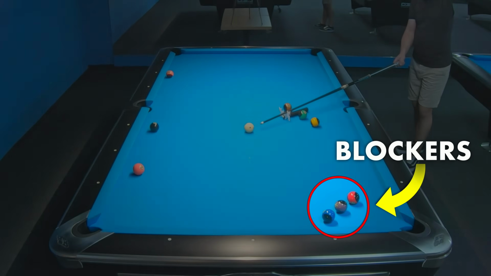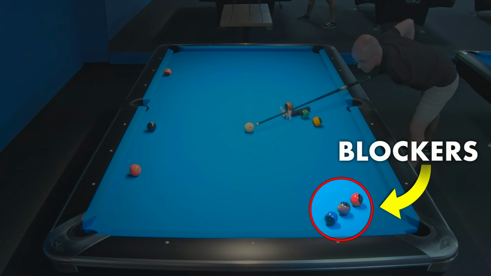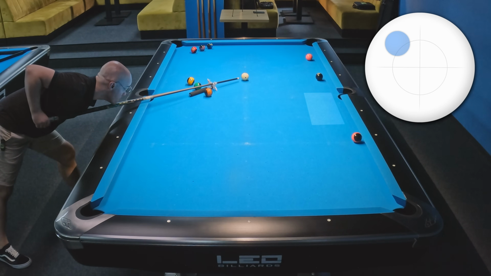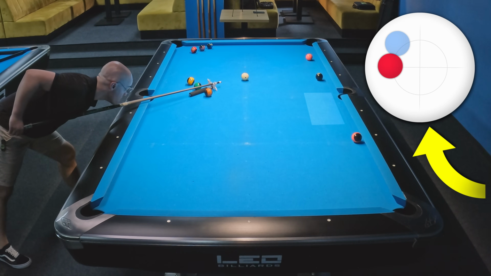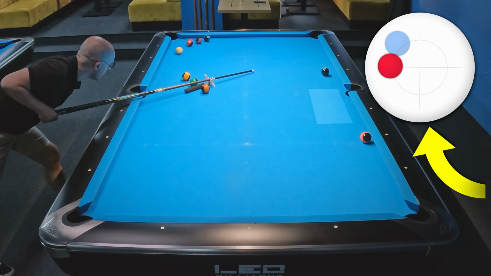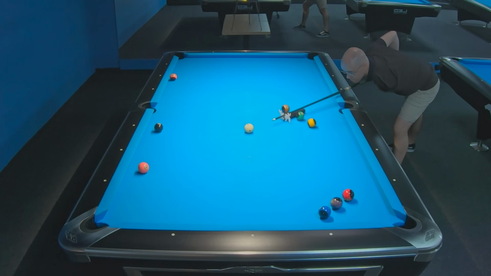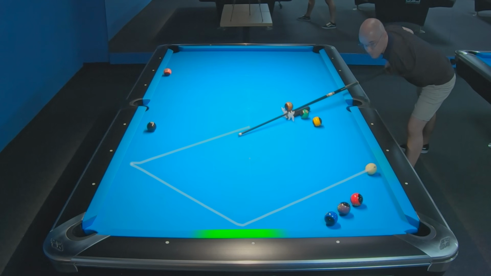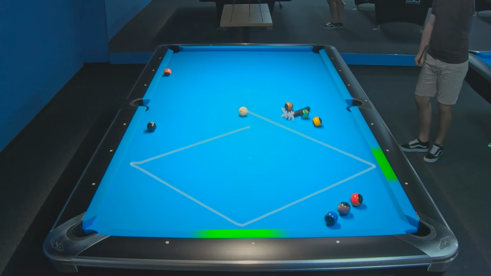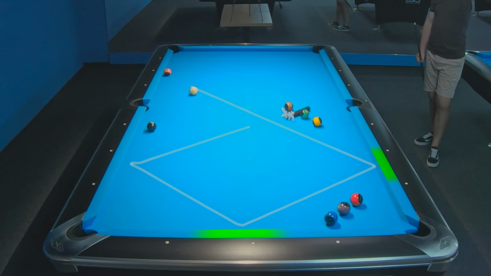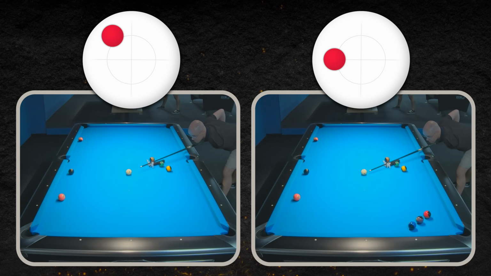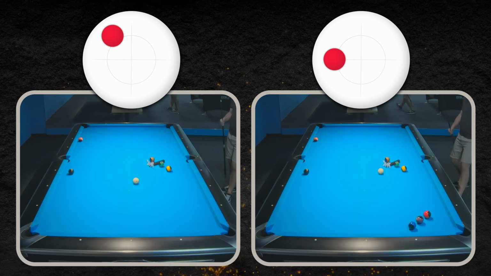Okay, but once again let's add some difficulty by blocking this path as well. The only thing we have to do is decrease the amount of topspin and hit the cue ball just with left rotation. This type of spin causes the cue ball to hit the short rail much earlier, so we are able to avoid colliding with blockers. The final position of the cue ball looks a bit different than the previous one, but it is still great shape on the 8 ball and the only way to make this positioning.